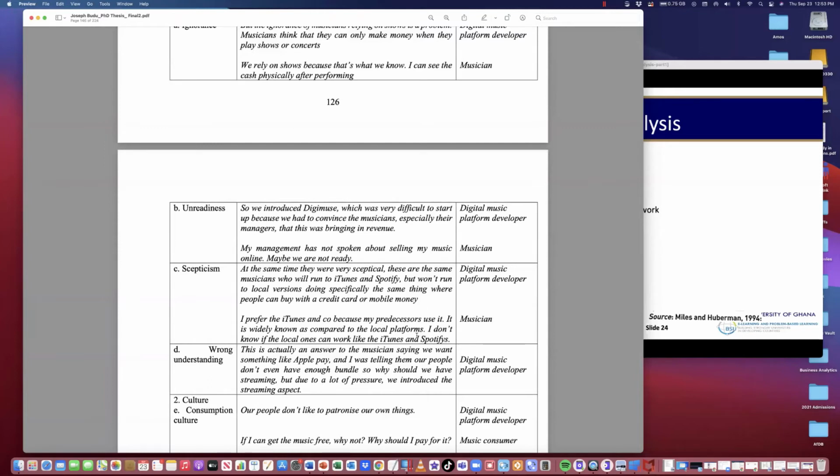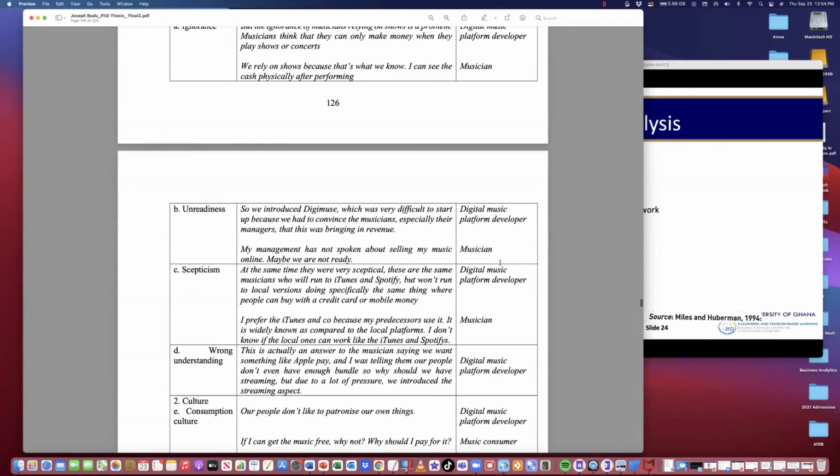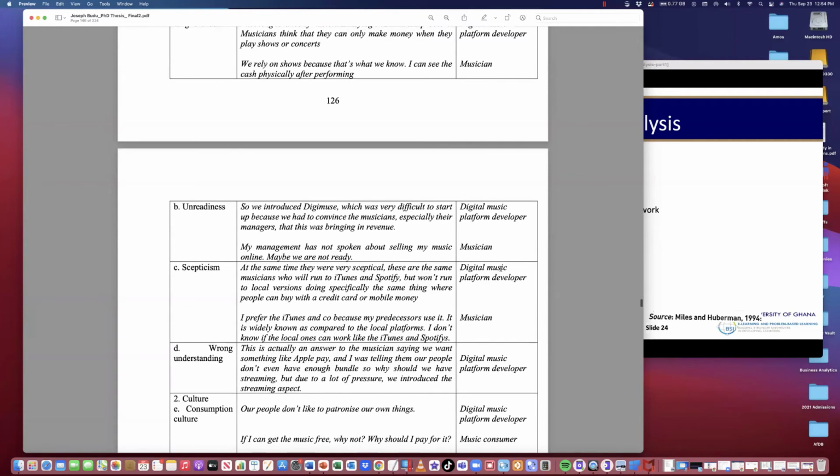So what he does is that because he's triangulating and coming up with core conclusions about what's happening in the Ghanaian music industry, he cannot use one person's view. He always has to use the developer and then the musician so that you can get different views. And these are different musicians. In fact, Joseph should have written musician A, B, C, so that I can know that maybe this is a highlife musician, a hip hop musician, but he didn't do that. That is more data he could have given. Do you understand what I'm trying to say? He could have put in brackets musician, highlife, musician, hip hop, or musician 1, 2, 3.